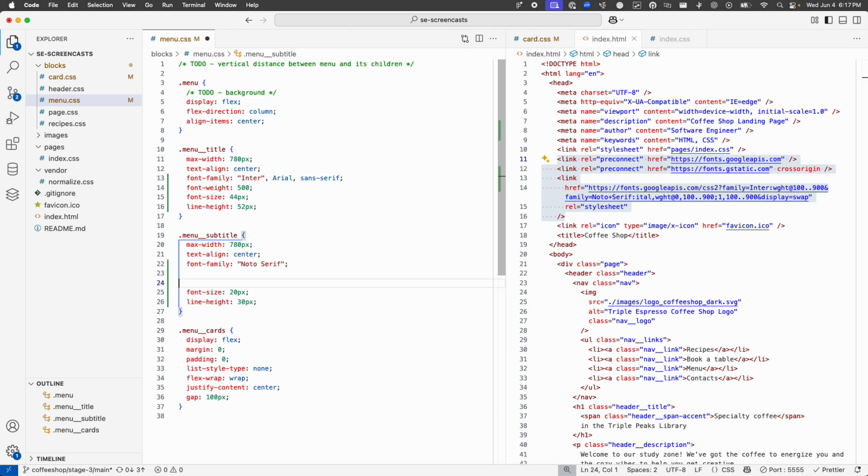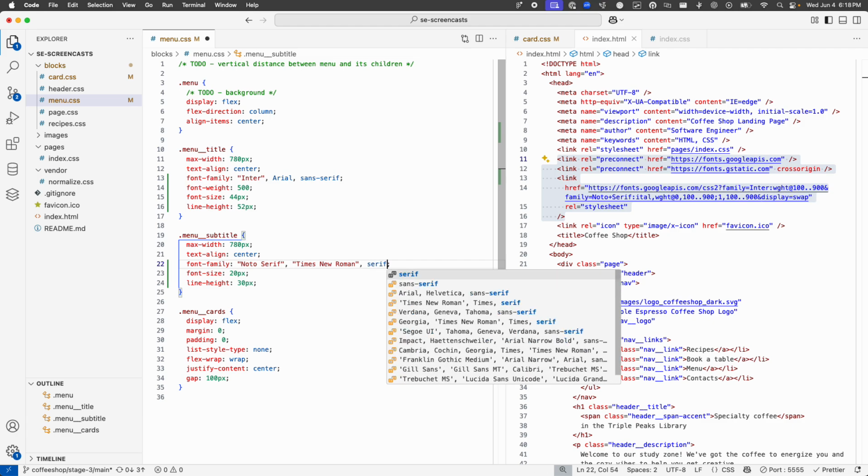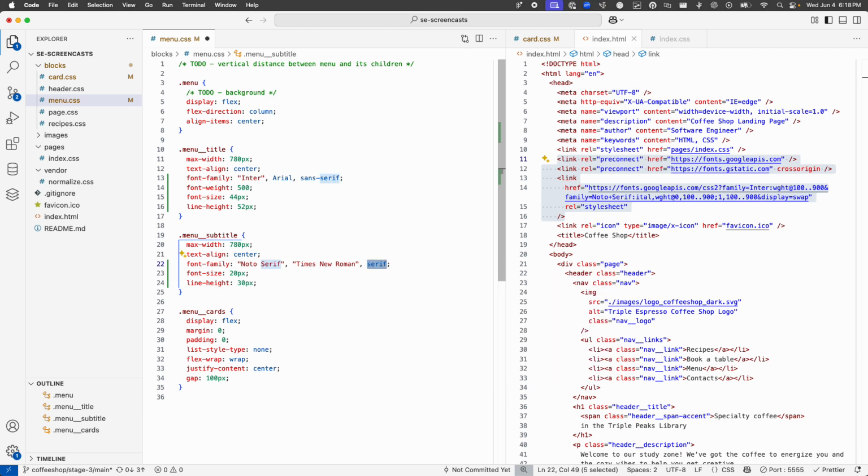We can get rid of these normals. We could use Times New Roman. Honestly, I really don't like Times New Roman. Serif we should always have. That's like the system default. So if all other fonts aren't found, then it falls back to the system default. So having the appropriate system default, that's a requirement. We don't even require a second one, but often the designer would want you to have a second option there. But so that is how you handle the fonts.